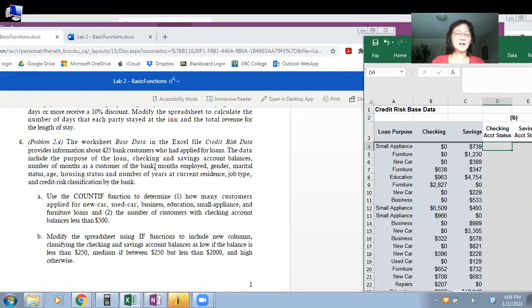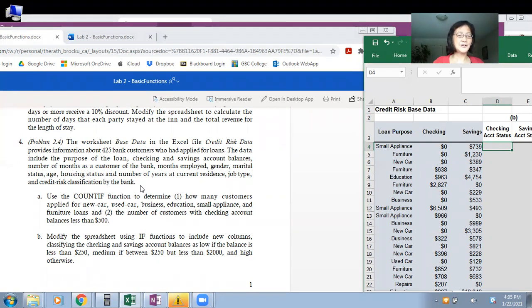Okay. So the data include the purpose of the loan, checking and savings account balance, number of months a customer of the bank, months employed, gender, marital status, age, housing status, and the number of years at current residence, job type, and credit risk classification by the bank.